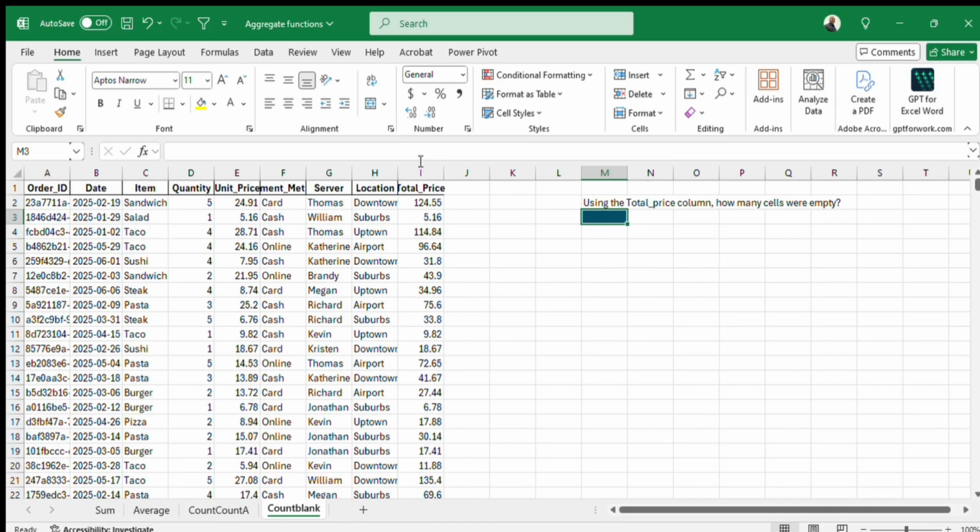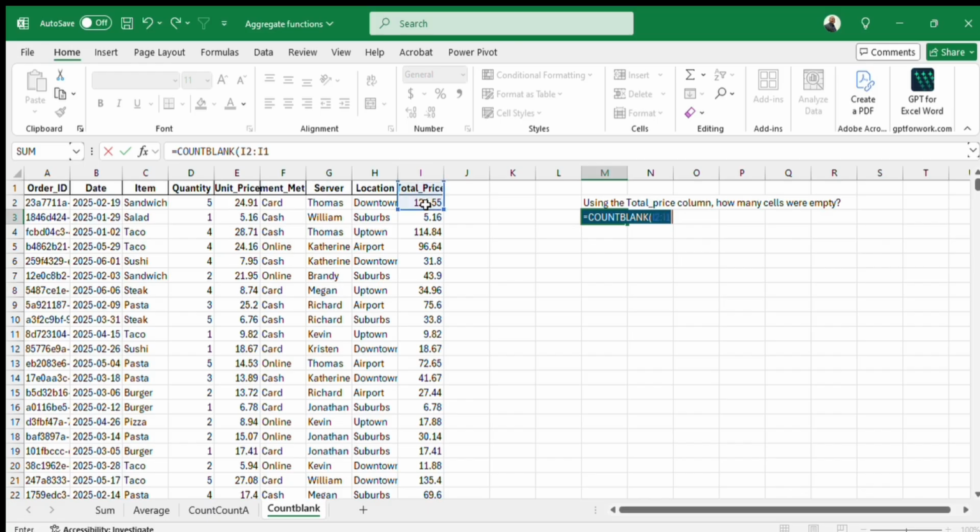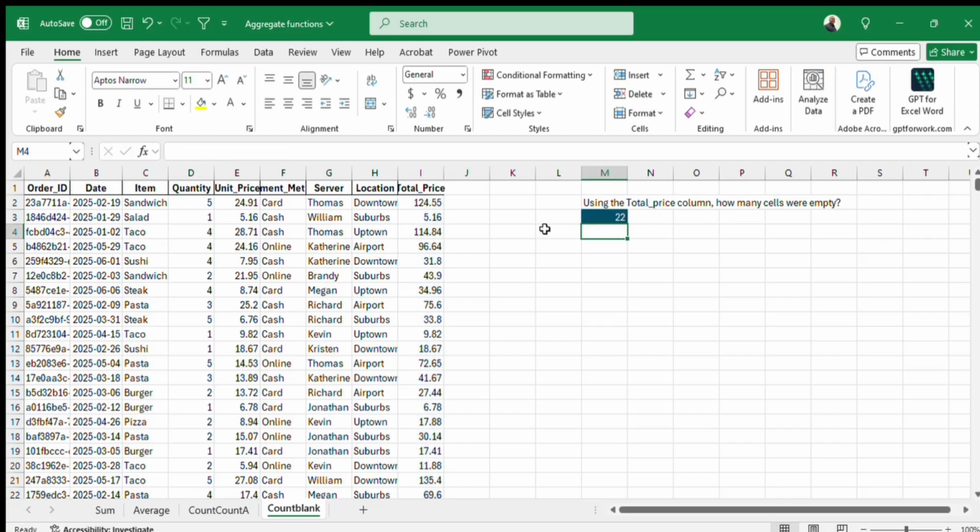But using this function, equal to COUNTBLANK, open your bracket. Now it is asking for a range. So the range is I2 to I10,002, or 10,001, whatever you have there. I think that settles it. And you can see without going through it, 22 cells are empty.